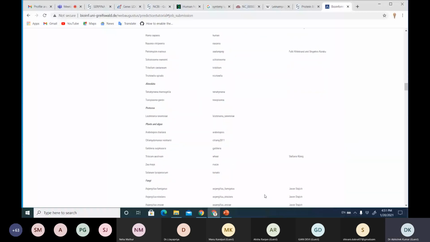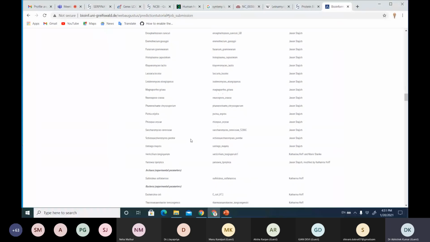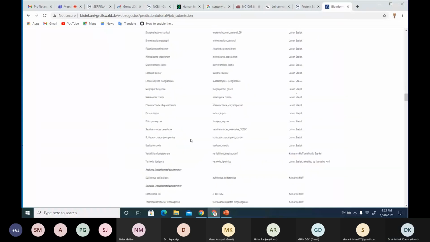Suppose you are running for a fungus, you will give a related fungus, say Aspergillus oryzae. You are providing a hint, the closest species.